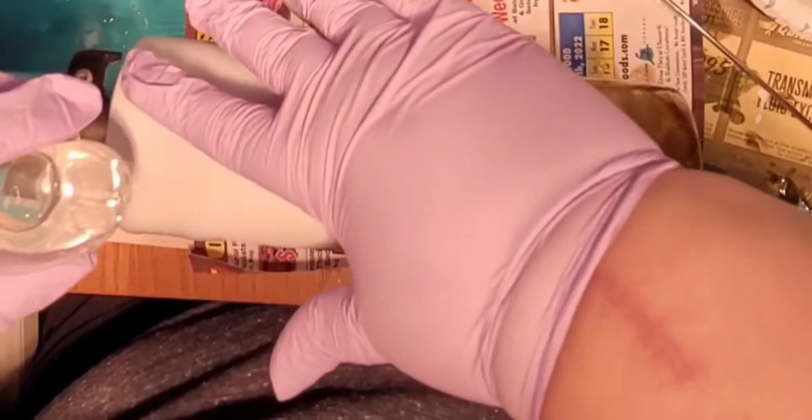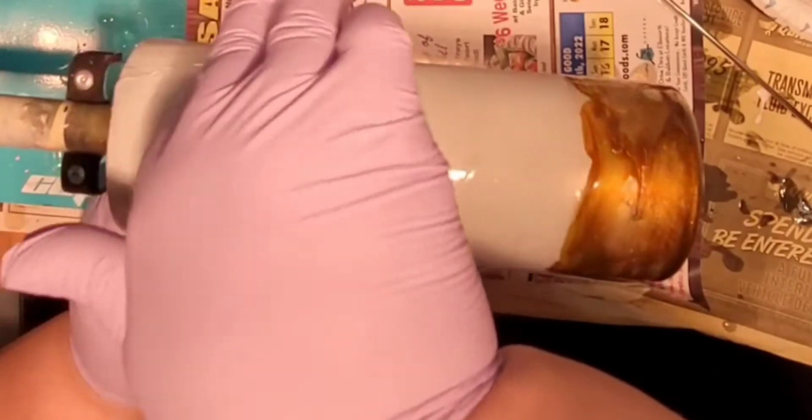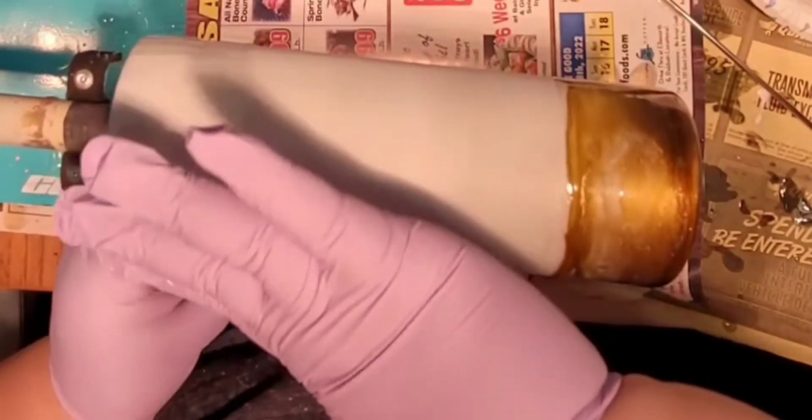So I'm going to let that do its thing down on the bottom. As you can see, it's riding up just a tiny bit on my cup, but not much. Again, if I would have done this with a fully epoxied cup, that brown would be potentially up to the top of my cup by now. So that is how I avoid that. So I'm just getting my rim really well. I like to make sure I have epoxy over the entire rim. So that's what I'm doing here. I like to make sure that I have full coverage, full sealing of my epoxy up to the top.